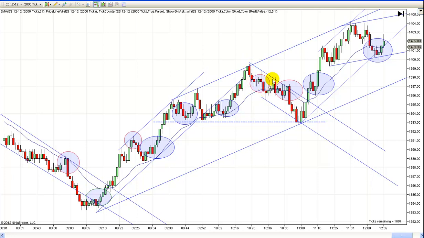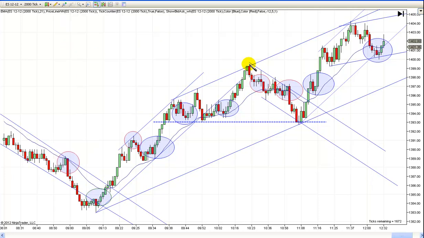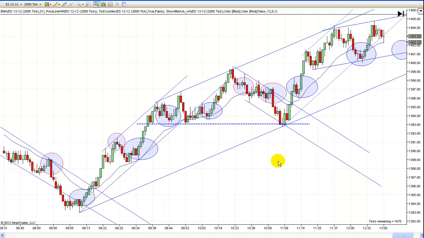And then you kind of got a little one leg up, pull back, and then another little leg up. And so this leg you would expect to be similar to this one. Let's just measure them and see how close. I never measure them, but I can just eyeball it and tell you they're real close. You can see that. They're real close, maybe a tick or two difference. It's amazing how many times it will be exactly the same per tick, though.